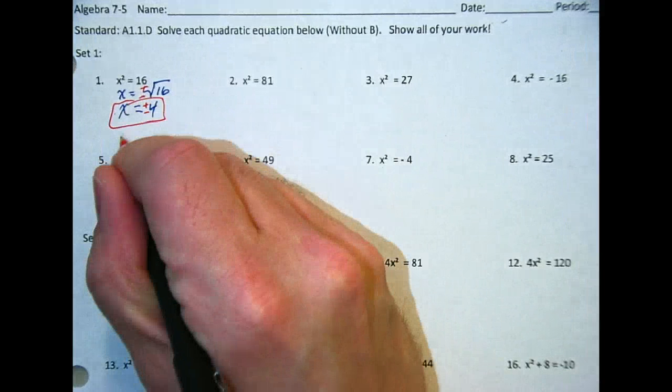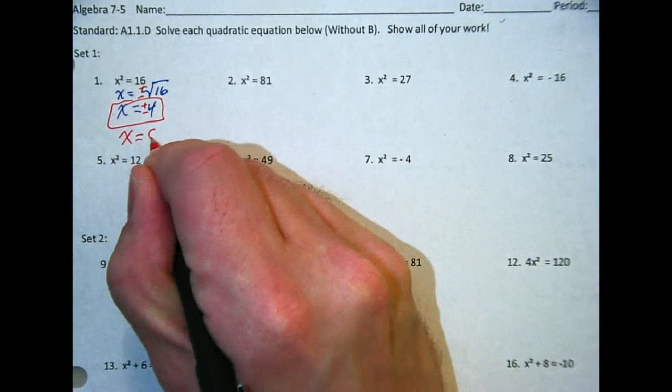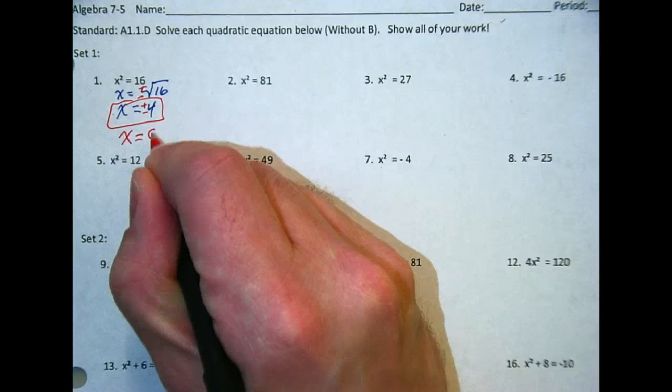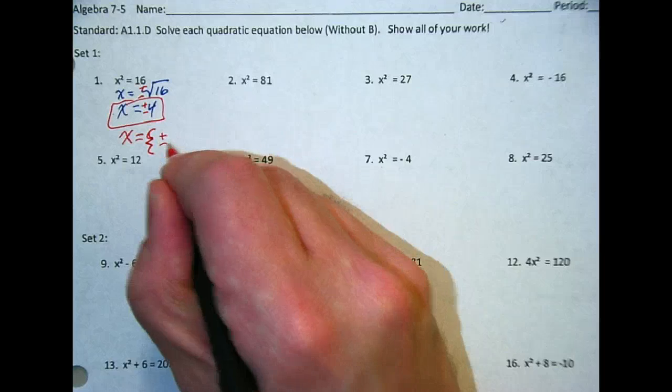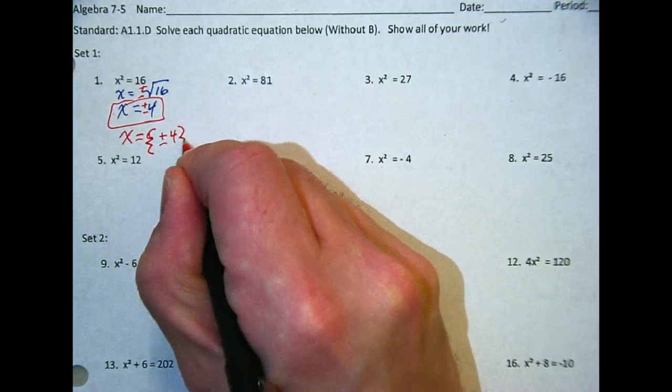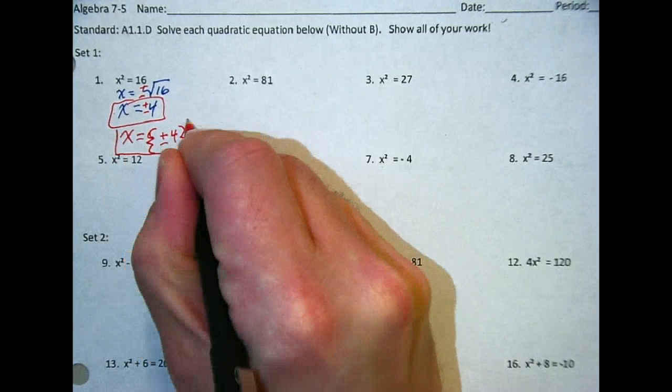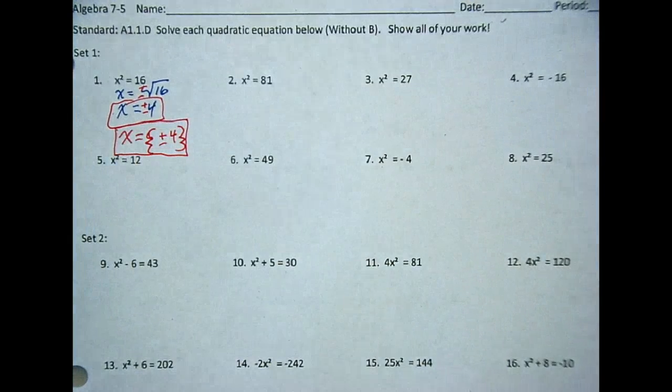Now, a lot of times you'll see these in set notation. We'll write it like this. We'll put a parenthesis there with an arrow and another parenthesis. That's called set notation. Why? Because there's more than one answer, so we put set notation so that we know. Okay?